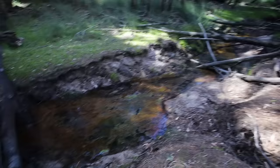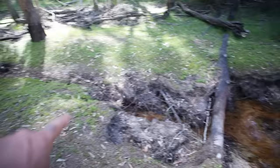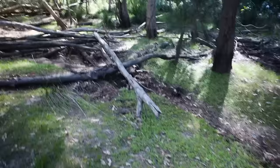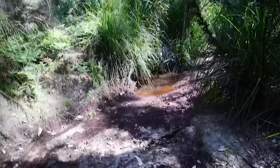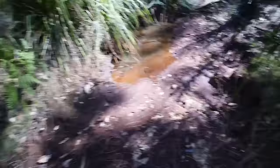I think this is where the brackish water meets the fresh, because you've got a little bit of a rise in the land here. I definitely don't want to try that out. That looks absolutely feral. But yeah, pretty sure that from this point onwards it should be fresh water. I can't see any water around here, so we'll just follow the creek up a bit and fingers crossed we can come across some. All right, well, we're starting to get a little bit more water around here.